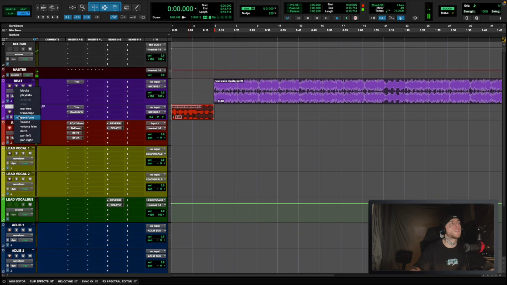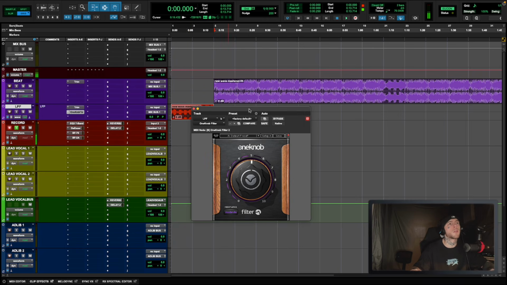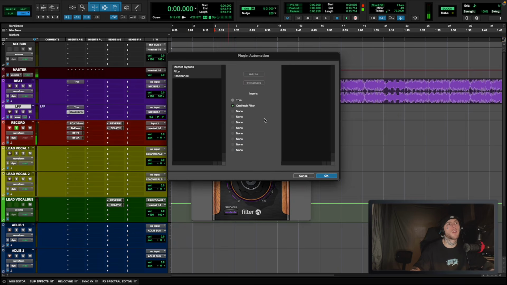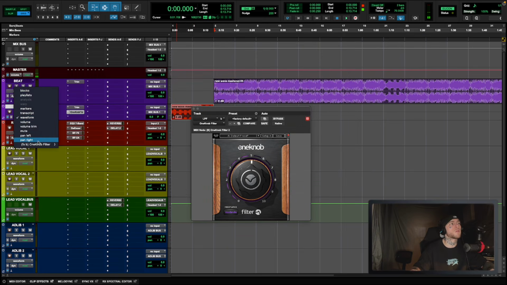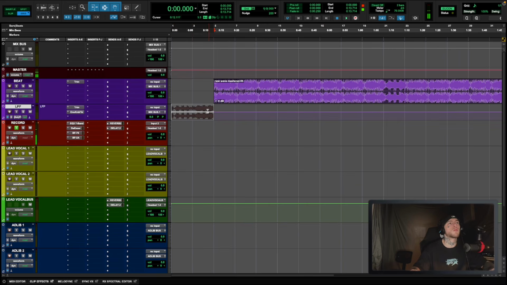right? And then you can come over here to the waveform thing. Oh, I'm sorry. Go to the 1 knob filter first, hit this square right here, hit filter, add, okay. When you go over here to this waveform thing, you can go down here to 1 knob filter and hit filter. Now it's set there. So if I need to do a sweep, you hit command, click, let go of command and drag it up. Now you have a sweep. Now listen to what that sounds like.